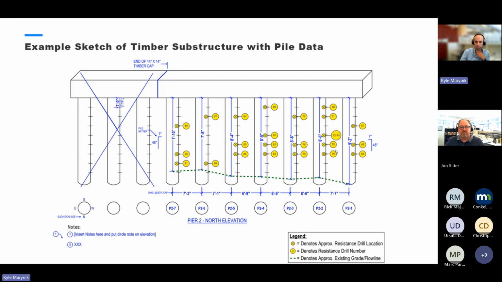It's also a way to show the county and the owner what and where we drilled, so that they can identify it, and we can have better reporting and showing of what we did and the condition of everything. And we will end up summarizing the condition state for them in the end.